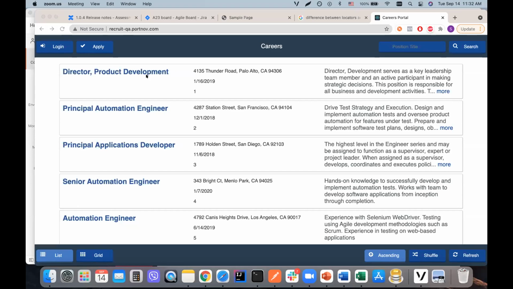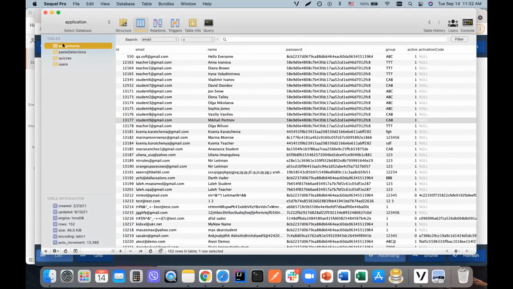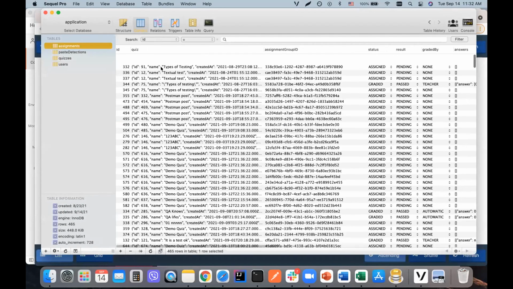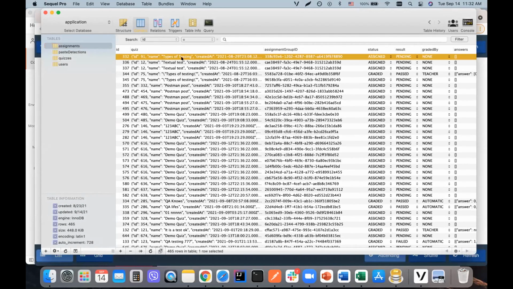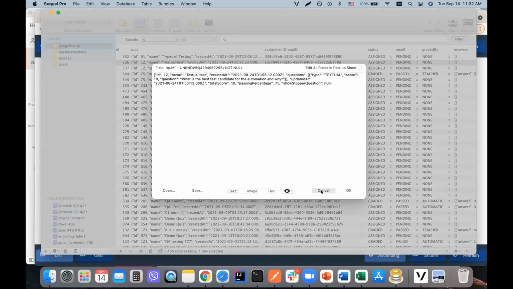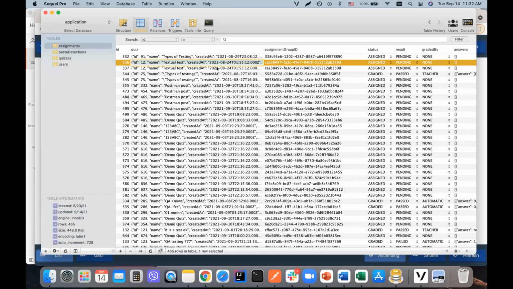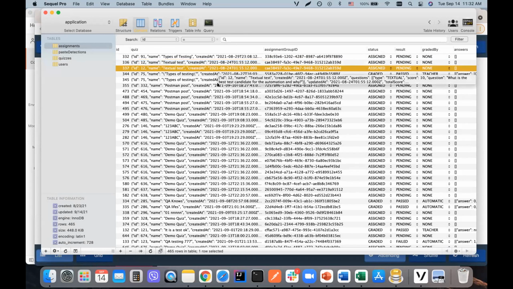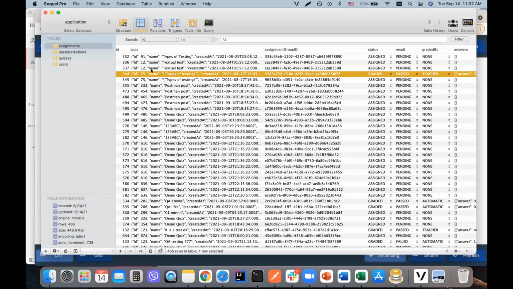I just remember that in our database, in the assignments table, the quiz content is copy-pasted from the quizzes table. So probably it is not deleted. But the best approach, if you know that you will use this ID in some part of a request, is to put the delete after all the requests where you plan to use it. The same with assignment. So it will be easier just to put all the delete requests at the end of the collection.